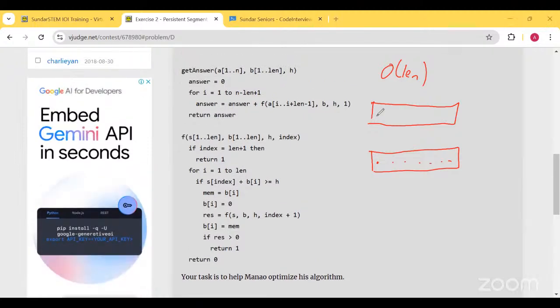So if there is a subarray, and we want to create a bipartite graph, assume if there is a pair that is valid, we will create an edge. So the edge will become a suffix.